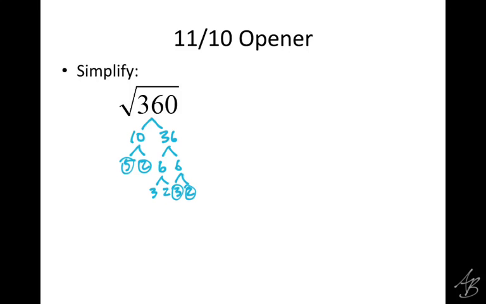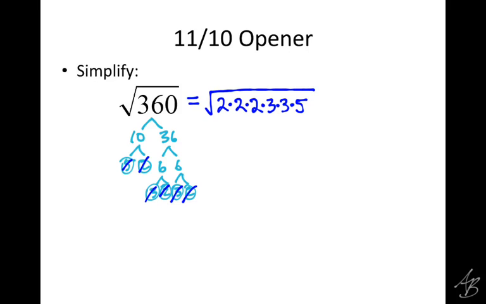Once I have the factor tree, what are we going to do next? Not yet. We can't circle pairs yet. Make a little square root thing and then put all the numbers. Okay. Yep. We're going to rewrite it. So instead of the square root of 360, we're going to have the square root of 2 times 2 times 2 times 3 times 3 times 5. Good. So we've got three 2s, two 3s, and a 5. All right, so everything's in there. Now what?